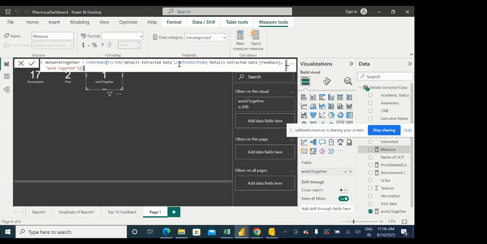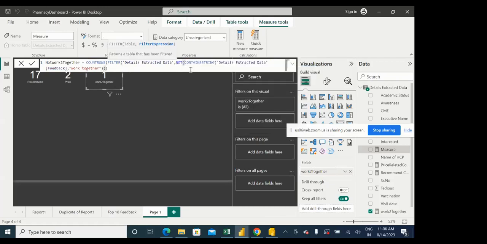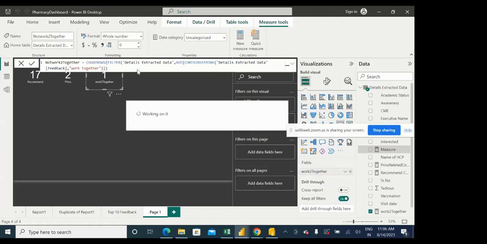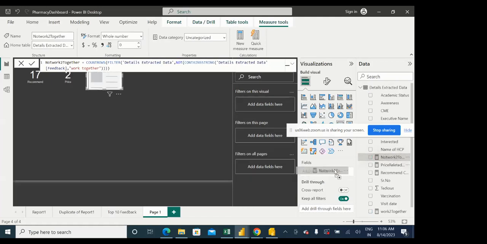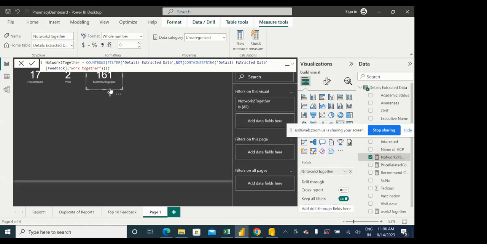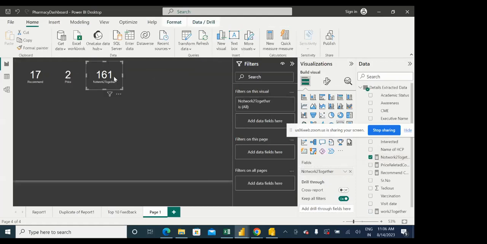Okay, now if you can see, these are giving me records which do not contain the keyword work together. Where can we use this particular concept?